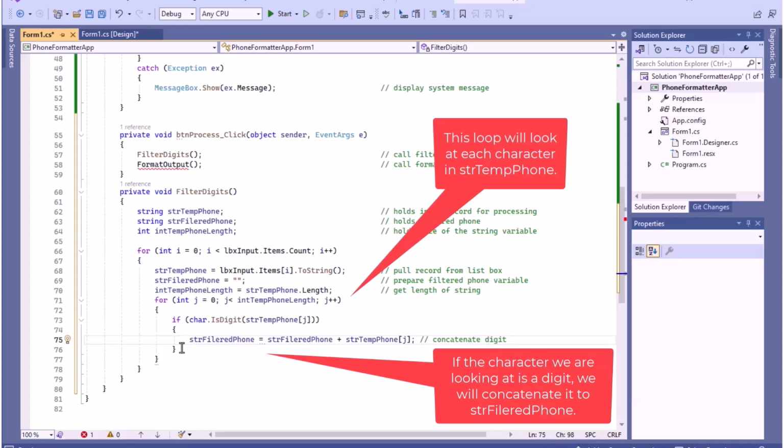So that gives us our letter. Now we're going to do something with this thing. That's all we have to do. If it's not a digit, we don't care. We'll just bypass that guy and go through the loop. So this just drops anything that's not a digit and gets it out of there for us.